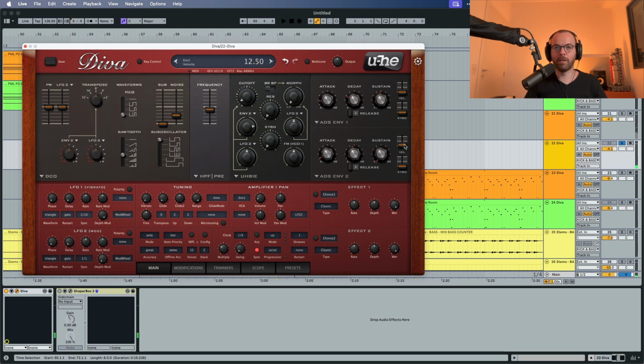But we're going to activate this velocity over here, and the keyboard tracking. Notice how this sounds without the velocity though. What this does is that the velocity controls the amount that envelope 2 modulates the cutoff. So notes that we press harder are going to have more cutoff in the end. And notes that are higher on the keyboard, which is this keyboard over here, are going to have more cutoff in the end as well.